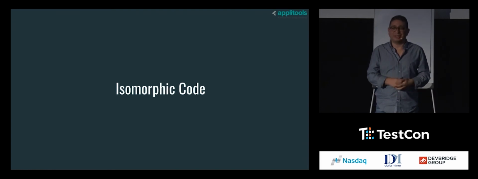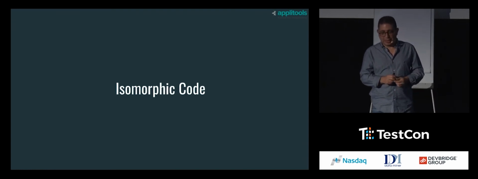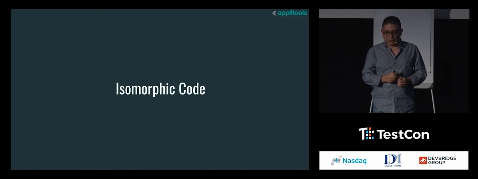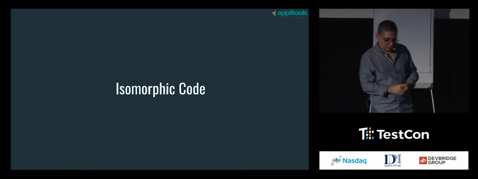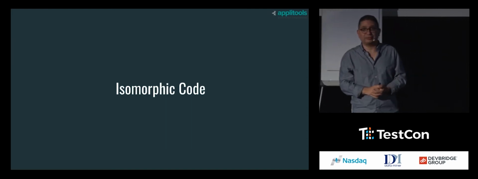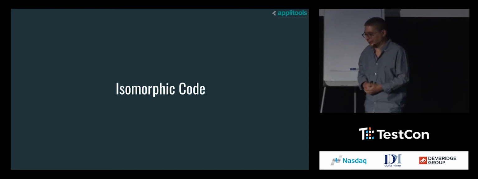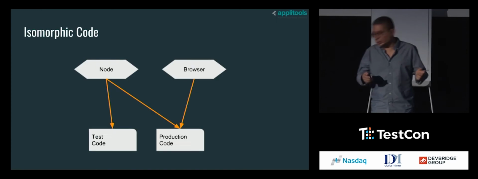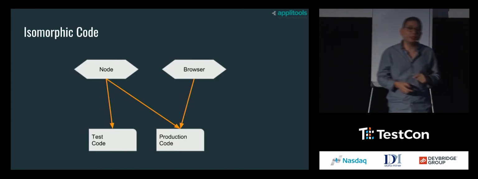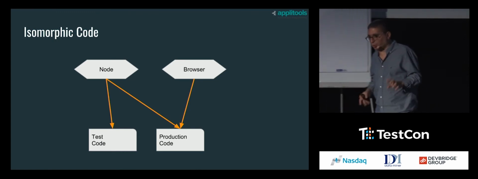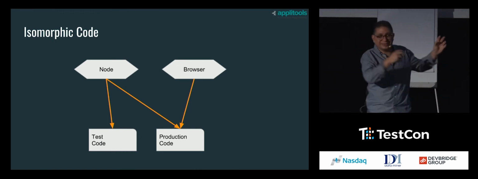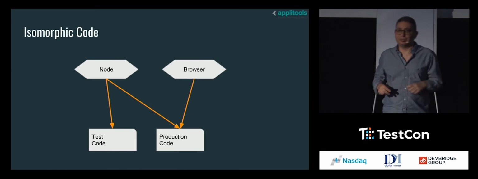If you're using it this way, then you have to use Node, and I'll explain in a second. And JavaScript is becoming a really nice language. So don't hesitate. It was really horrible like 10 years ago, 5 years ago, but now it's really nice. So isomorphic code is code that runs both under Node and under the browser. What does that mean? Let's separate two types of code because it can become confusing in this setup of automation.